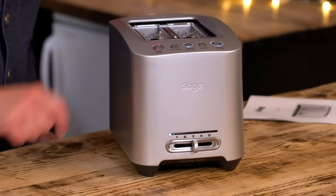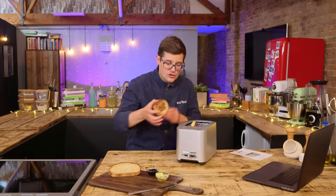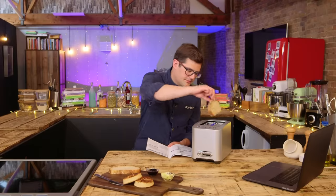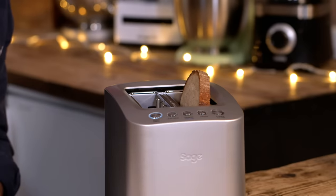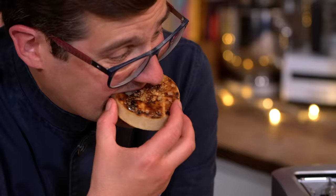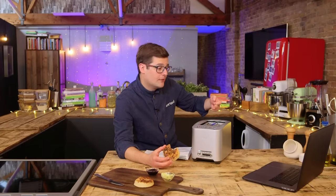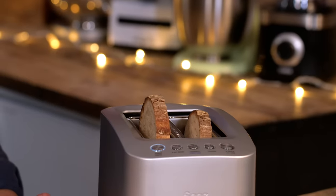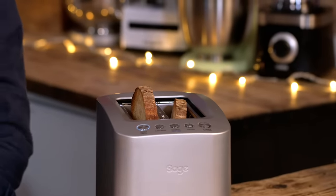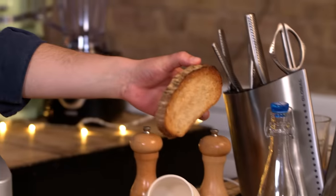I wonder if I cancel this. It's a good toast — good crispy toast. It's a very powerful toaster, a little over for me. I don't know what the crumpet setting does. The fact that you put the crumpet facing inwards tells me that middle bit is hotter than the other bits, which is where it's given the crumpet top a crispier finish. That was quick. It needs a bit more. I can't believe again that we're having an in-depth conversation about toasters. That's looking good. Happy with that, James? Yeah, that looks decent.